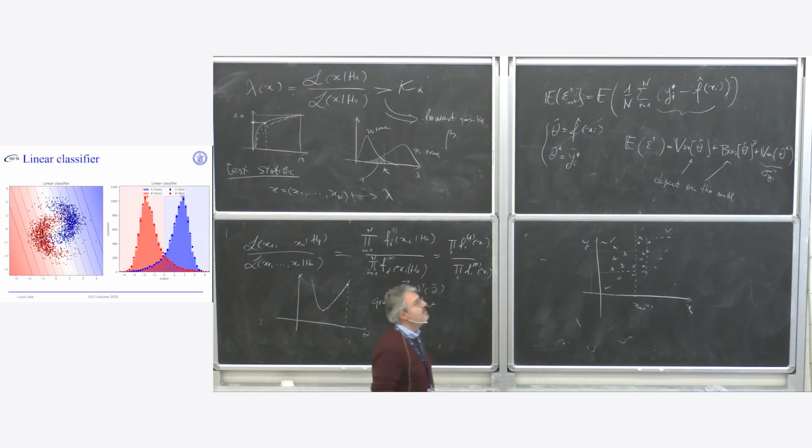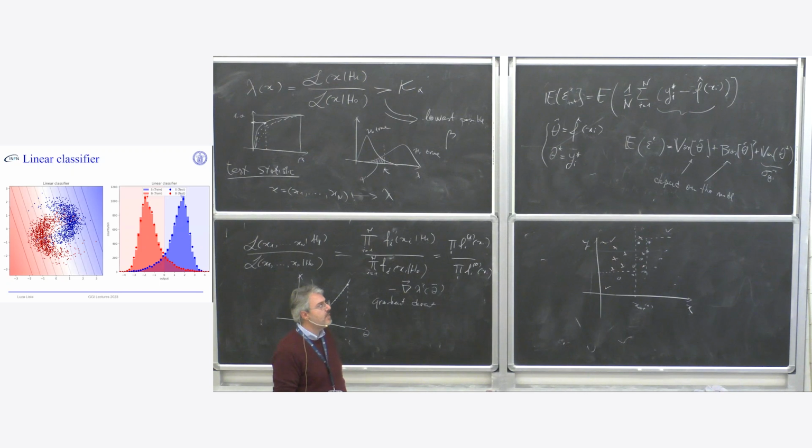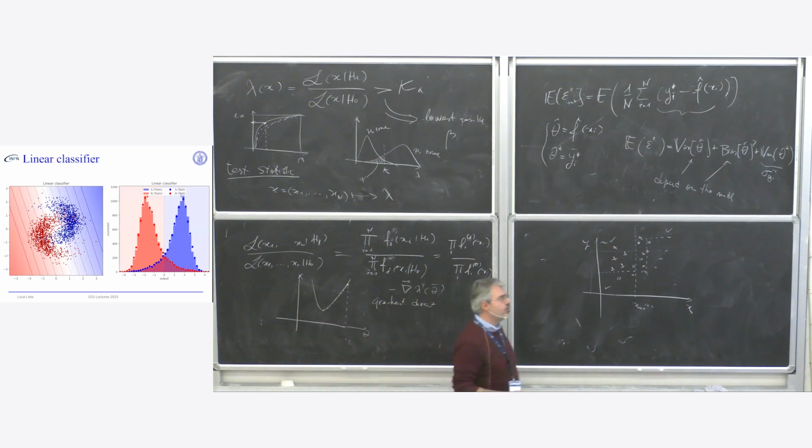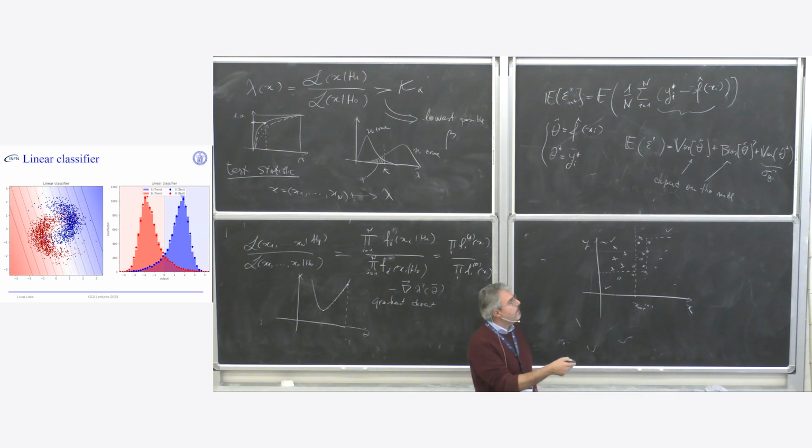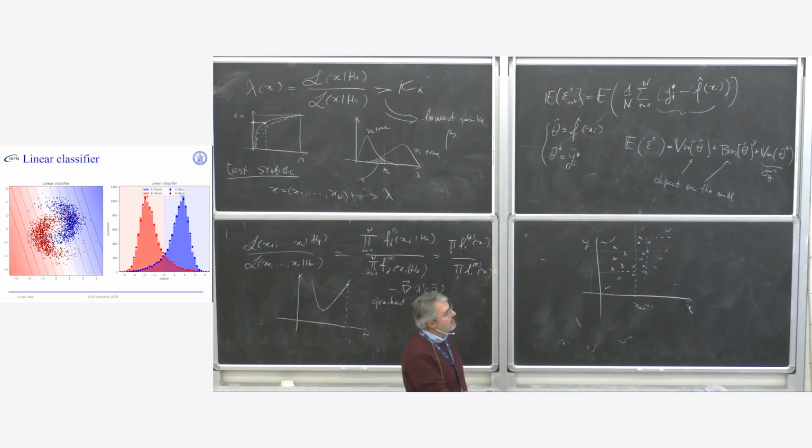So this is how a linear classifier works. This is not exactly Fisher linear classification. This is called support vector machine, but that's something very similar. So it finds basically a line oriented in an optimized way in order to separate the two distributions. And you see that if you take a diagonal line in this way, you may actually separate the two. So if you project on the direction which is perpendicular to this line, you end up with some output which is more or less like this. And you have decent separation, not perfect.